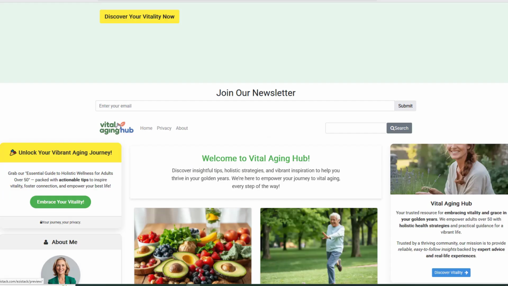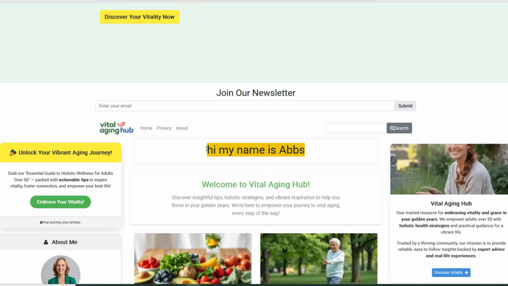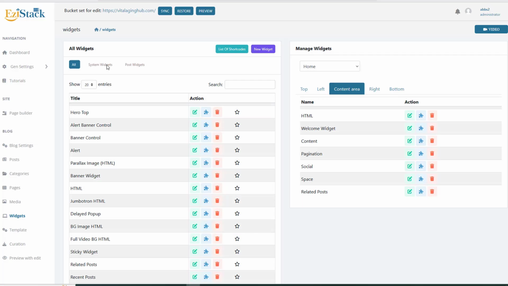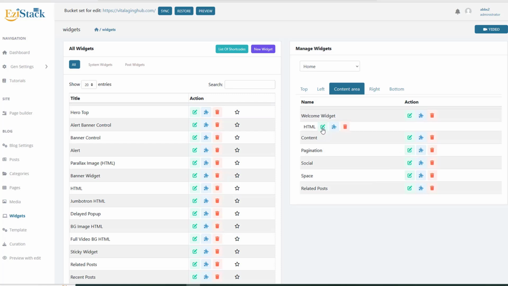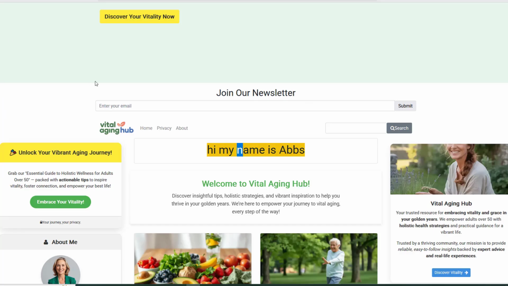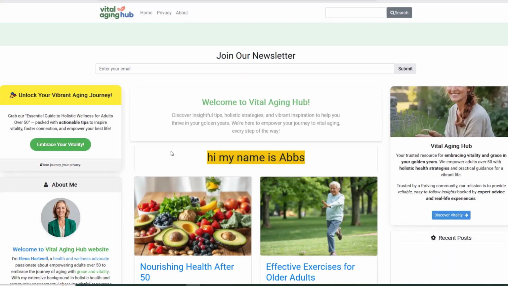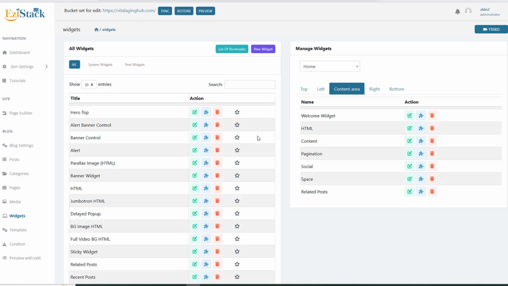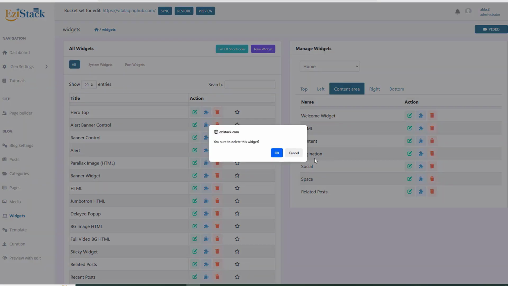And when we come over here, if I click on F5, we can see, hi, my name is Abs here. And if I didn't like where it was here, as I mentioned, all we have to do is drag and drop in position. And then when you come along here and click on F5, you can see everything has been moved. It's super duper easy to do everything down here.